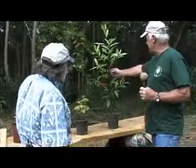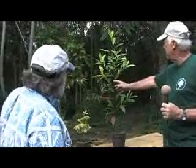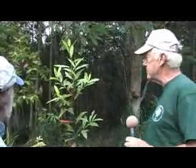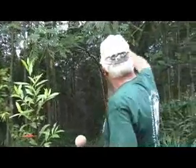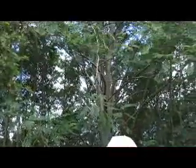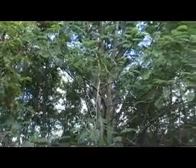This is another timber tree that we're starting to grow much more of. It's called blue marble. It's a very fast-growing tree. It has marvelous wood characteristics, and it grows real well in the shade. So when we get trees that we take out, and we've got other trees that are still there, we can plant that in there. It'll go right up through them. So it's a nice one to add.